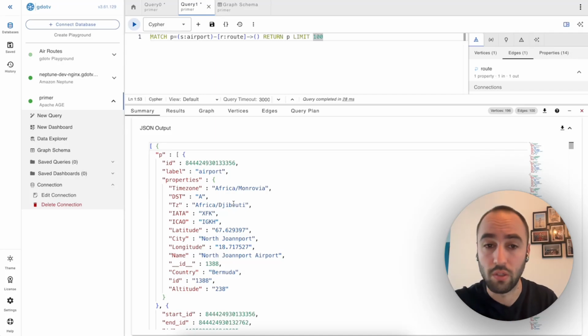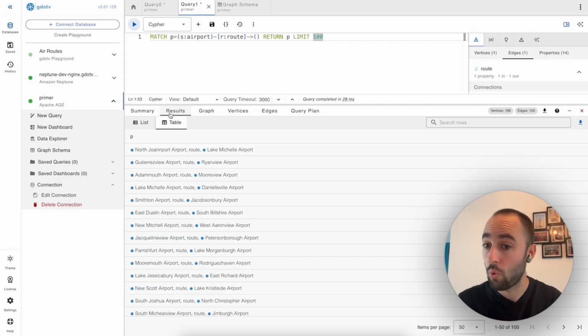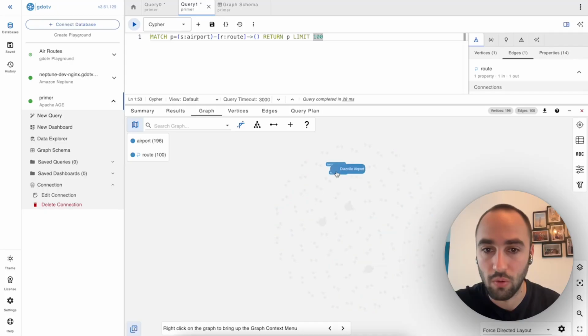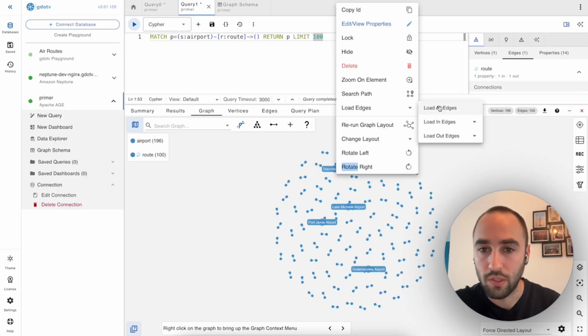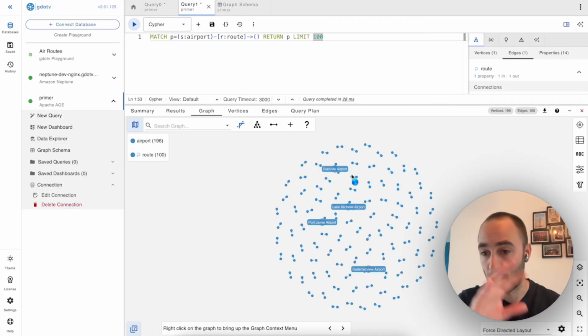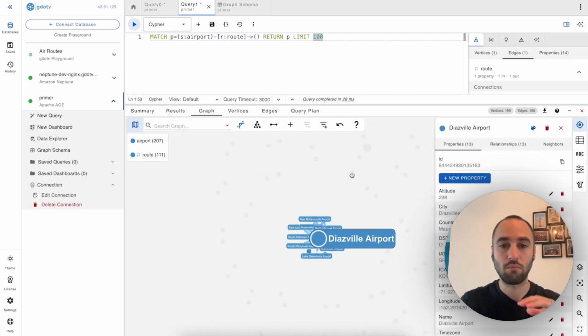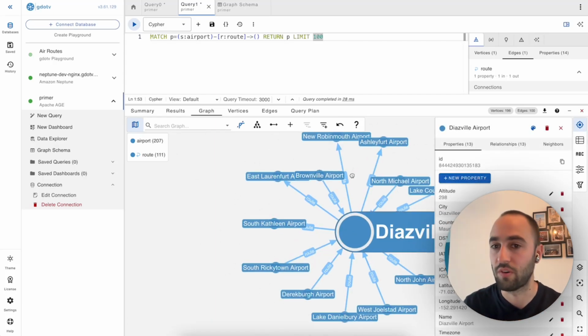You might want to just extract your data, pop it somewhere else, or you can view it as a table, which is quite likely, as a PostgreSQL user, the thing that you're used to the most. That works across a wide array of data types, and no matter what you're actually returning, you're going to be able to see it and inspect it directly within gdotv with additional abilities. Like, for instance, if I go on my actual database here, I can load some additional data interactively onto the graph without having to then run a separate query. And this is particularly useful if I want to just explore the graph data interactively.